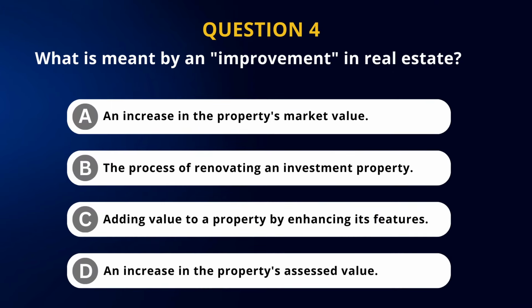Question number 4. What is meant by an improvement in real estate? Letter A, an increase in the property's market value. Letter B, the process of renovating an investment property. Letter C, adding value to a property by enhancing its features. Letter D, an increase in the property's assessed value.